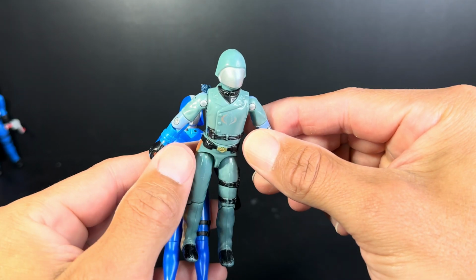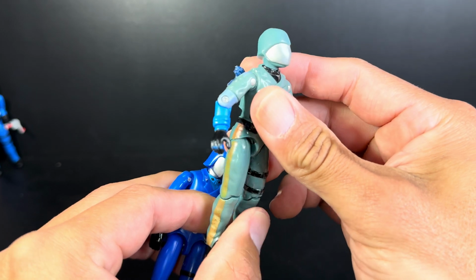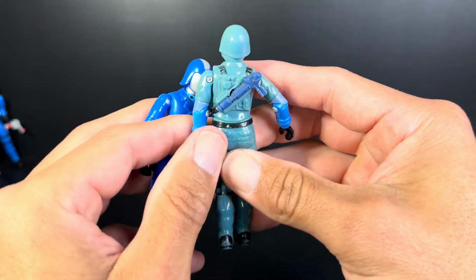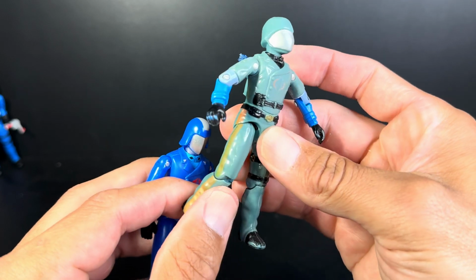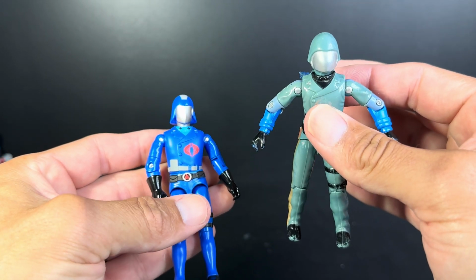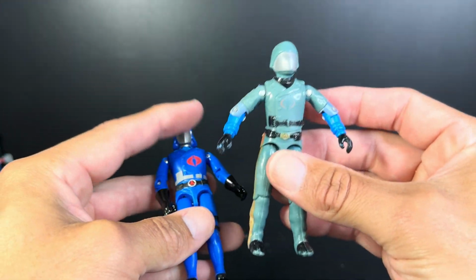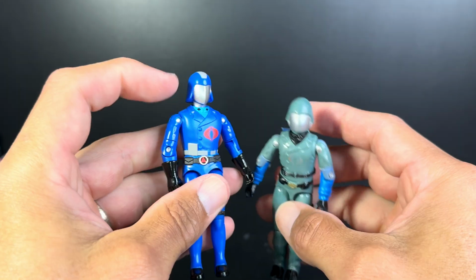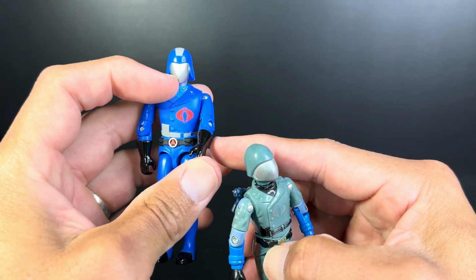So my original Cobra Commander was turning green, and I decided to help stop that process. I put him in peroxide and in the sun, and it just made it worse. The weight: he weighs just a little bit more than this guy. Heck yeah, this guy looks so much better. Look at the way this guy looks. I love the gloves, how they go up his forearm.